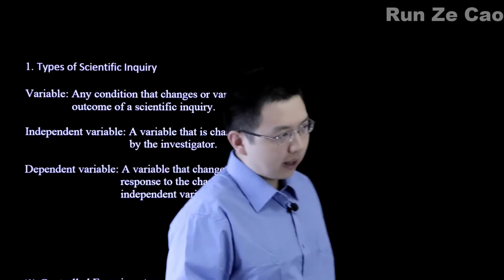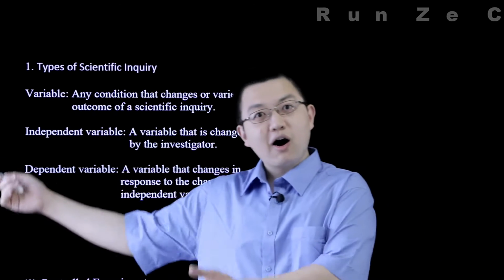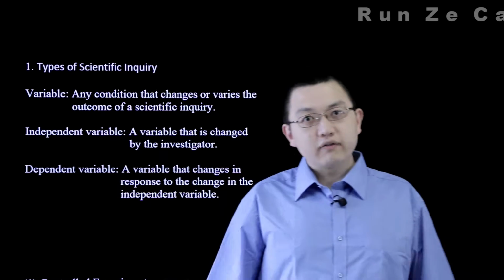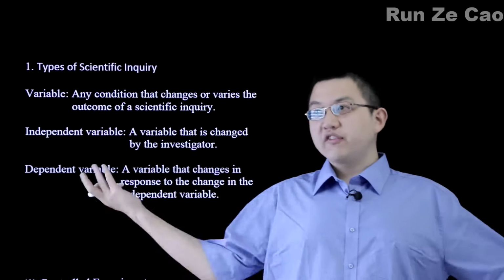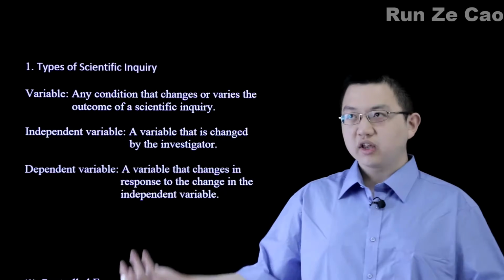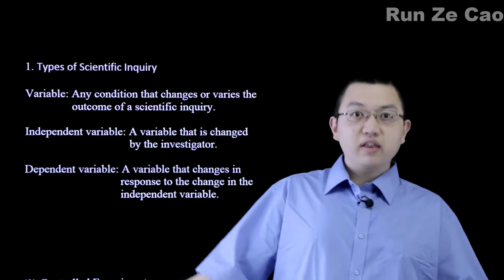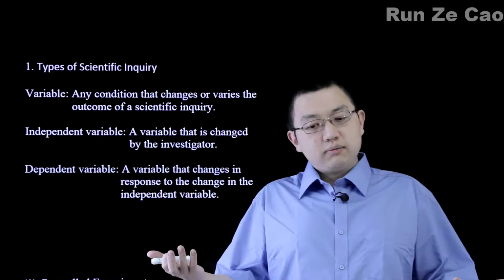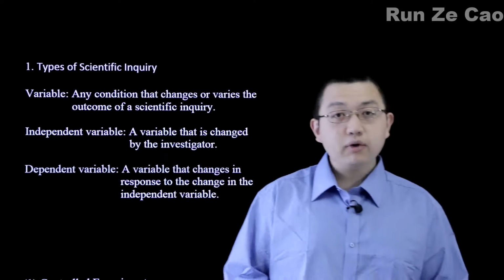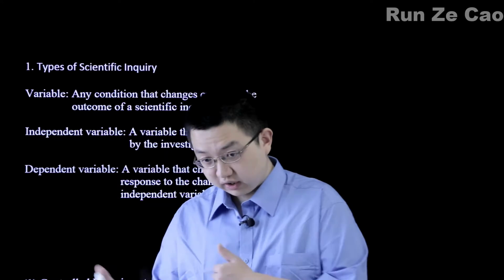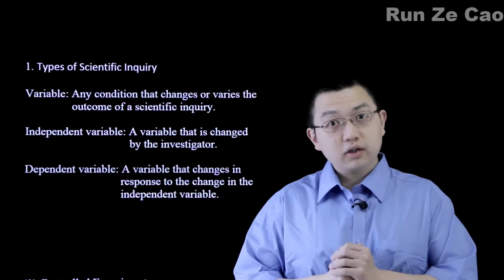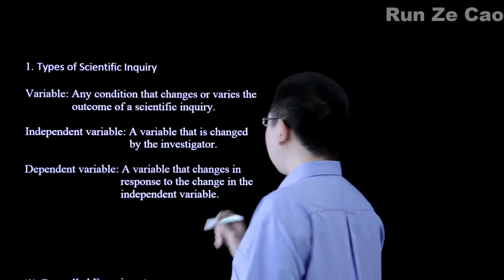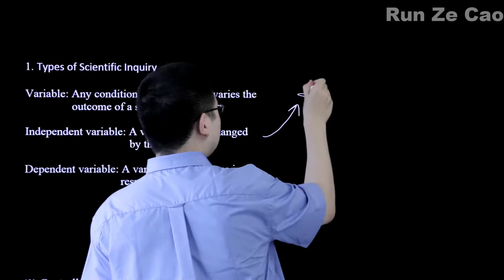What are variables? Well, they are capable of varying. They are able to vary, hence the name. Variables are things that can be different depending on what you do in the experiment or what you start with in the experiment. So wait a second. If we start somewhere in the experiment, because for one particular experiment we're supposed to follow the same procedure with different starting conditions to see what happens to the result. If we start with something, well, the independent variable is changed by the investigator. So, starting condition.